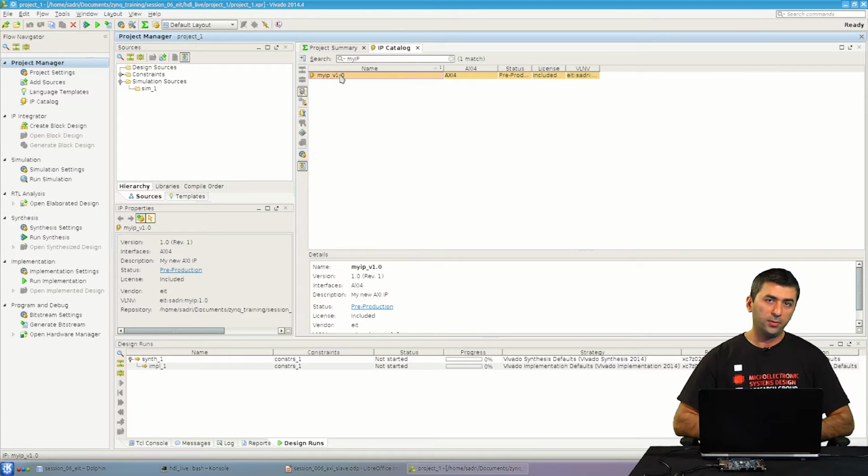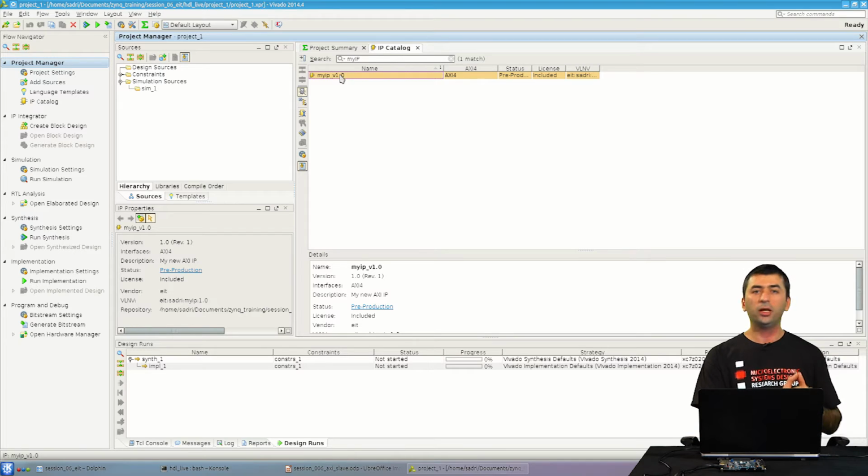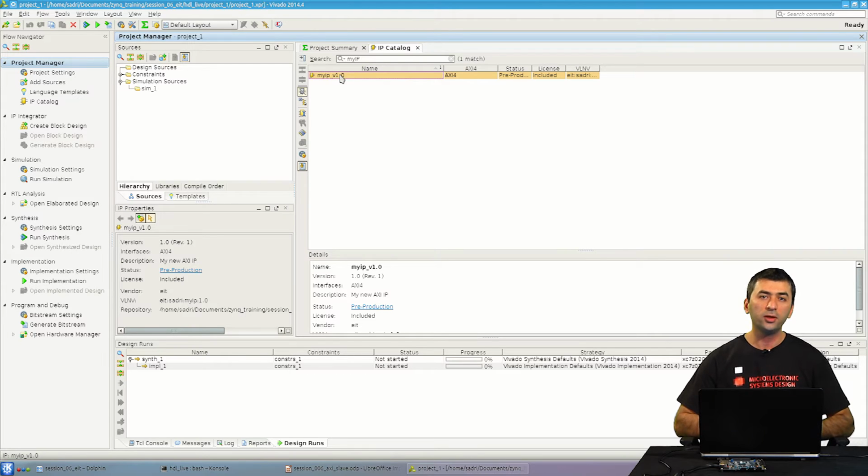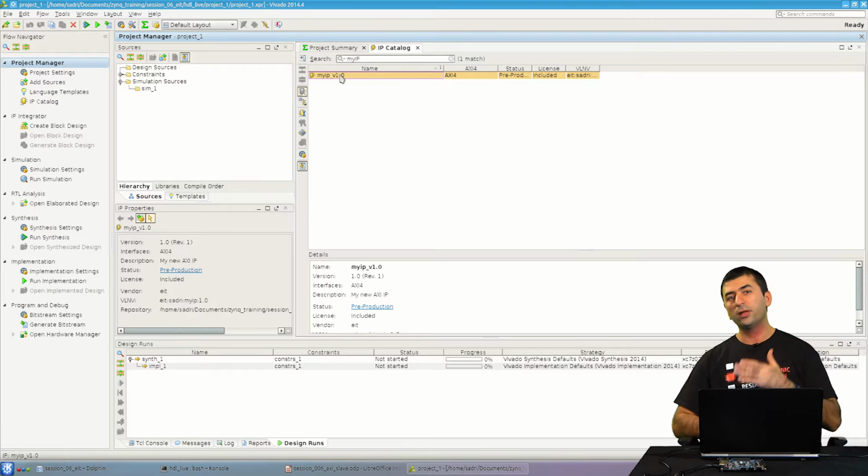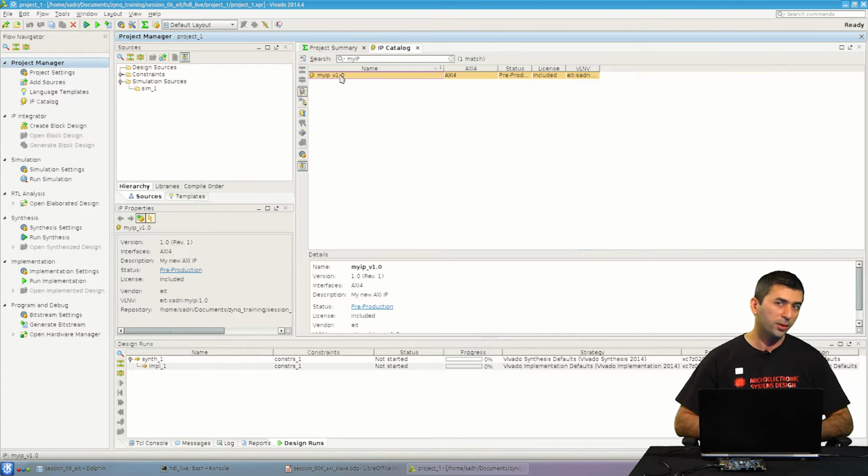The next step is I should go and do a little bit of RTL coding. In fact, Vivado has already generated for me a very big portion of the RTL that I need. Vivado has already generated all of the logic that I need for talking to the AXI. It has also generated the memory block that I need to store the incoming data. So I want to have a look at the generated HDL code for my IP.